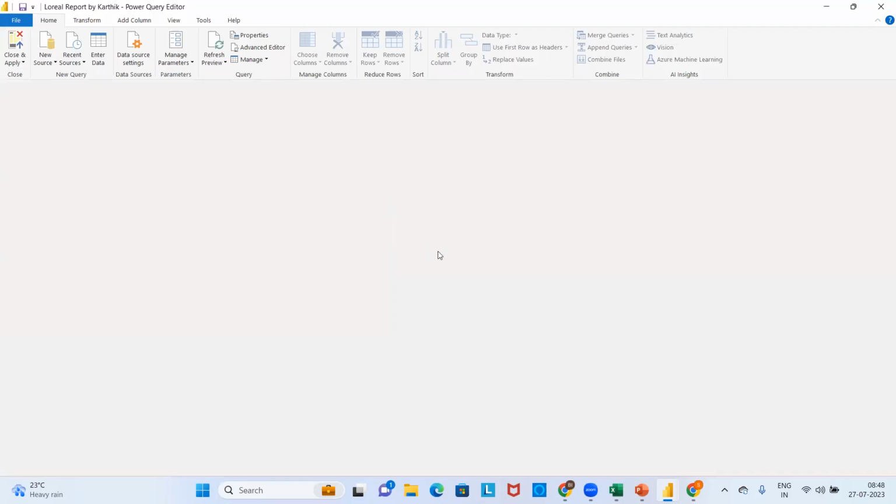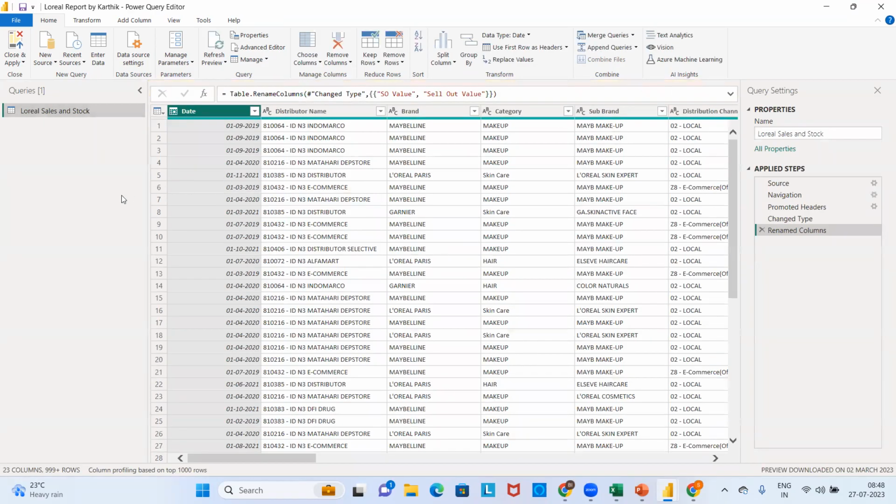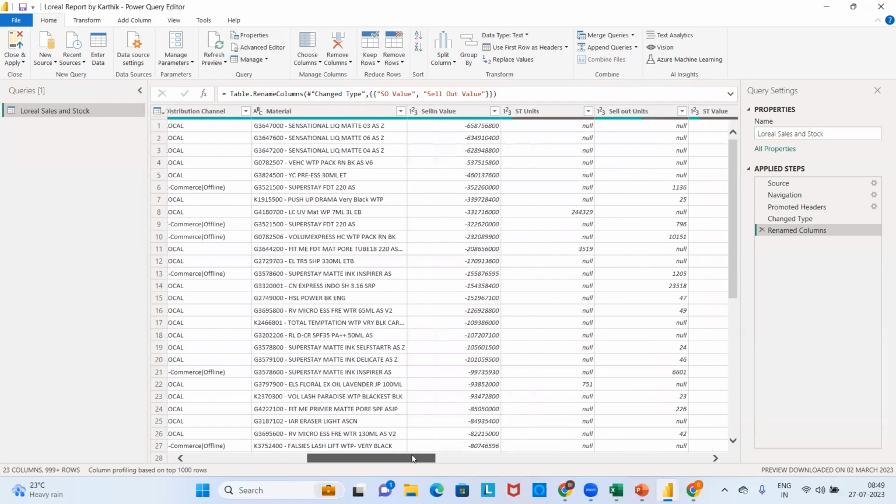See, if some new person is assigned to my team, I will ask him about his basic details, where he is coming from, what his strengths and skills are, and some standard information about him if he has newly joined my team. In the same way, if some new data is given to me, firstly I will sit with the data and understand what that data is. The data speaks about a date, a distributor name, a brand, category, sub-brand and all the things. What is it about, sir? Everything is new to me.